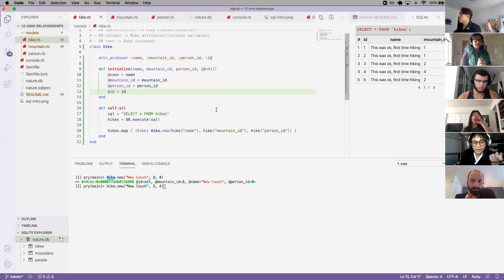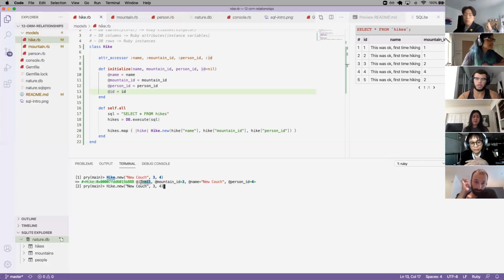I was gonna ask if you could repeat about we don't have to pass the ID a number yet when we're trying to save it to the table. Yes, because this ID represents the primary key of this row in the table. And if we're just creating some random instances in our Ruby project, it's not in the table yet, so it's not going to have a primary key.